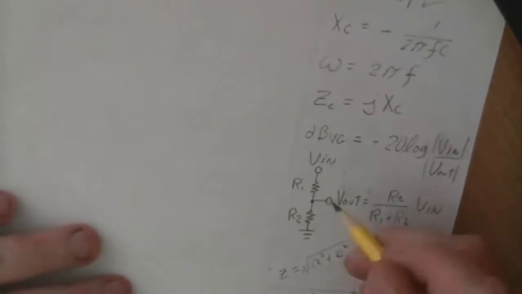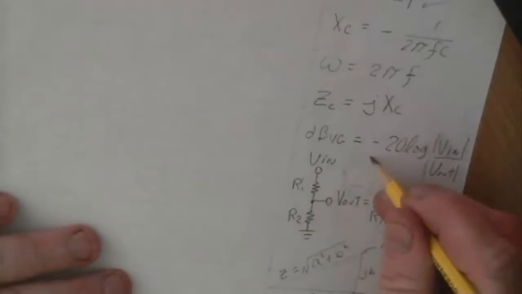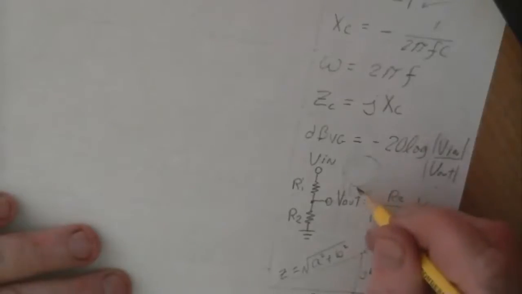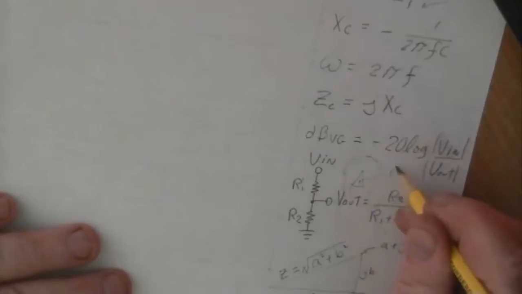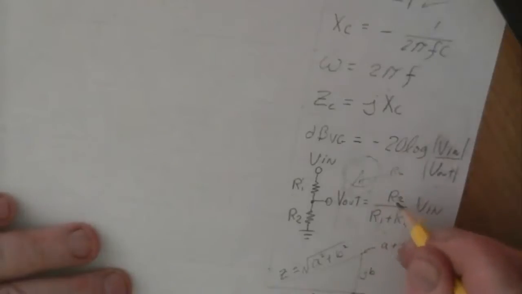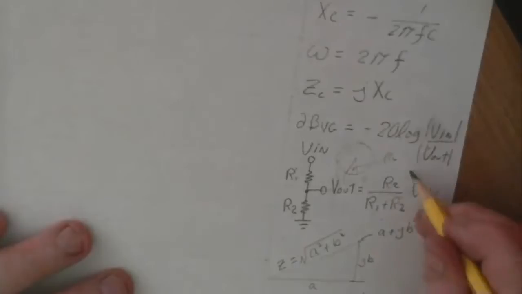Now, if this R1 and R2 was the total pie, you ask yourself, what part of that pie do you want to take a bite of, or a nibble out of? You want this part. That would represent R2. So the formula is R2 divided by the total pie, R1 plus R2, keeping in mind that this R2 will be the equivalent of C1, and then multiply that by Vin. So this formula right here, R2 divided by R1 plus R2 times Vin, is our template.